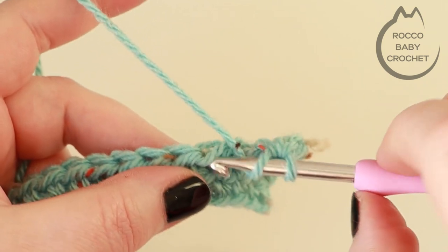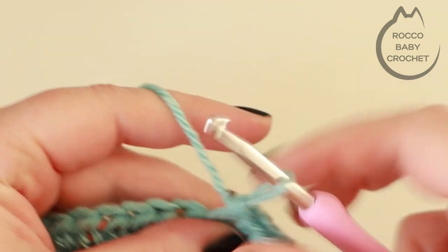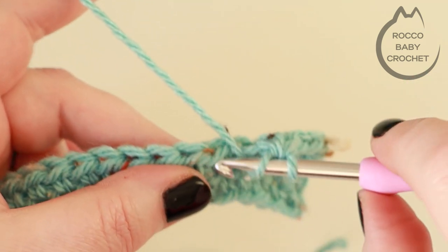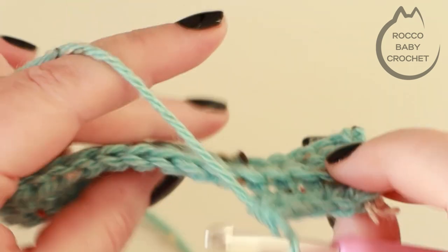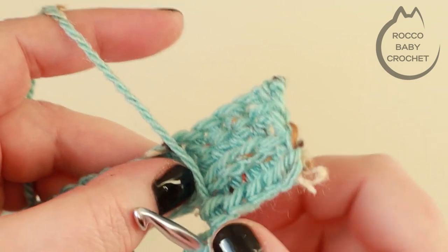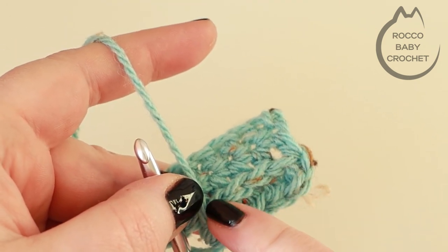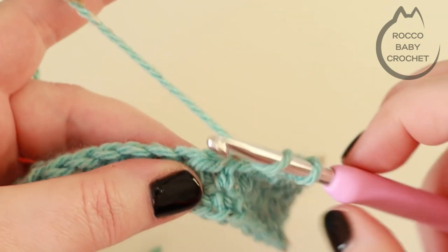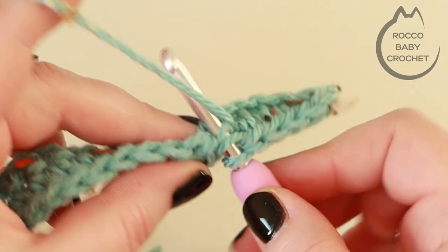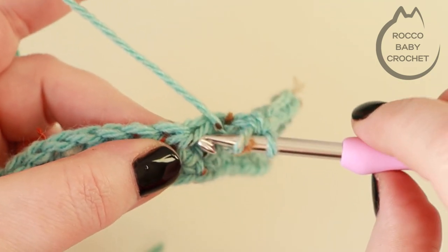And what crocheting in this third loop does is it naturally pushes the top of the stitch forward, and that's what creates the beautiful ridge and the texture of this piece of work. So if I turn it over, you'll already be able to see the ridge forming here. So they're the top of all my stitches that's just been pushed forwards and creating that ridge. So you'll yarn over, go underneath the third loop and place a half treble crochet in every stitch across.